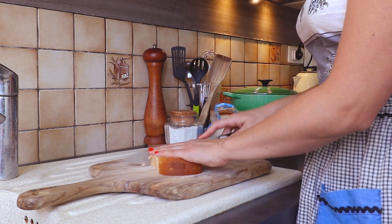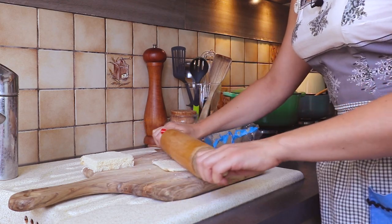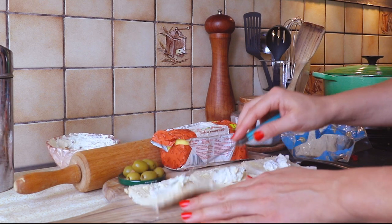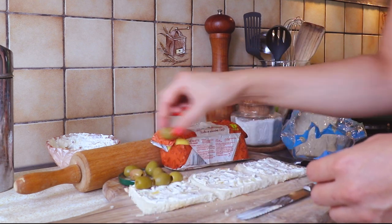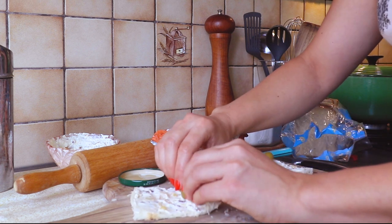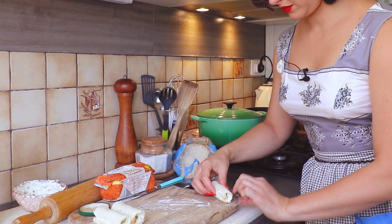Here I am cutting the crust off my bread like I'm in primary school. It's supposed to be a full loaf but I could only find sliced loaves, so we're having mini versions that I squished flat with a rolling pin, spread with margarine, and popped the cream cheese mixture on. The recipe said to add olives or gherkins to the center of the roll. Then it's simply a matter of rolling the pinwheels up as tightly as you can and wrapping them in cling film and chilling them in the fridge.